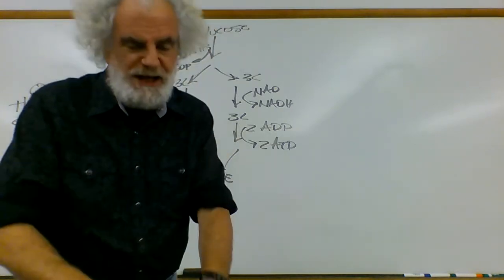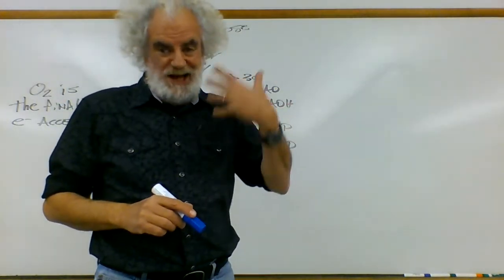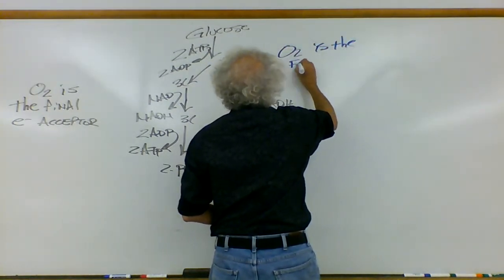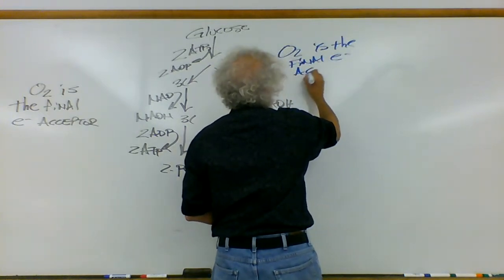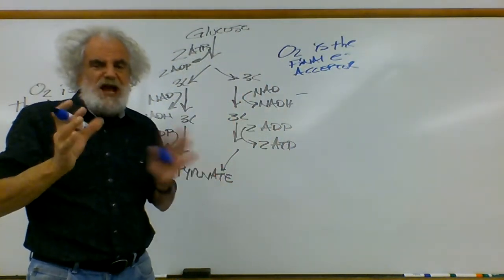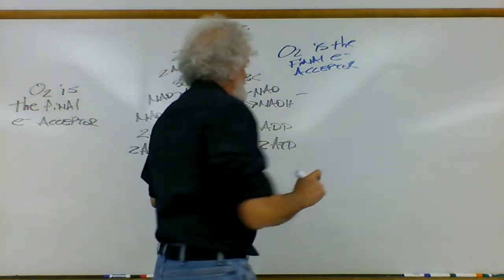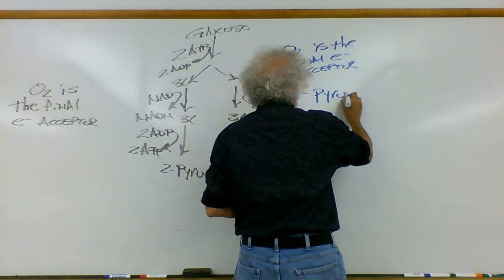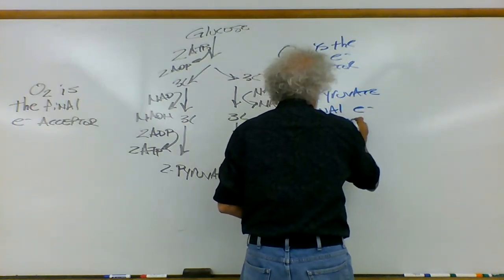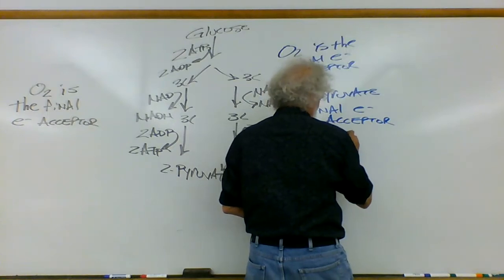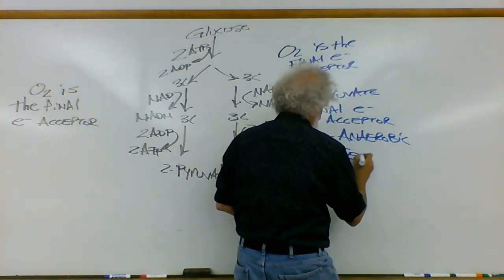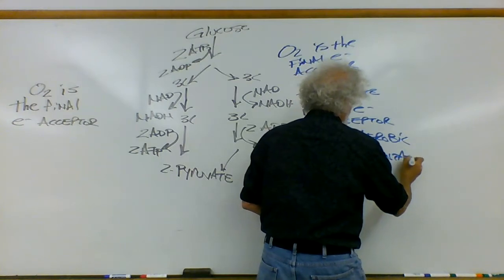And this is a good way of sort of defining it. If we define standard respiration as aerobic, we can say that O2 is the final electron acceptor. But we've got a slight side branch we can do. Doesn't work very well, but we can do it. And we can use pyruvate as the final electron acceptor. And this is known as either anaerobic respiration, also known as fermentation. And let's see what happens here.